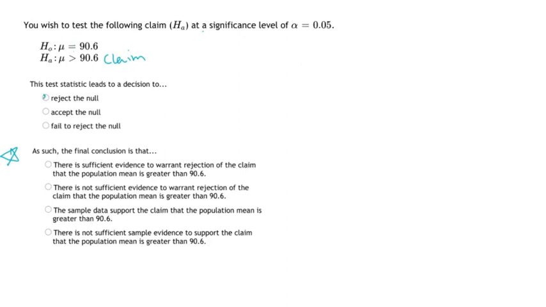So let's say that we choose to reject the null hypothesis. If we reject the null hypothesis, that means that we are favoring the claim. So I'm going to go ahead and circle the claim there, the alternative. So I am favoring it. I can also say supporting. So I'm favoring or supporting the alternative hypothesis, which happens to be the claim.